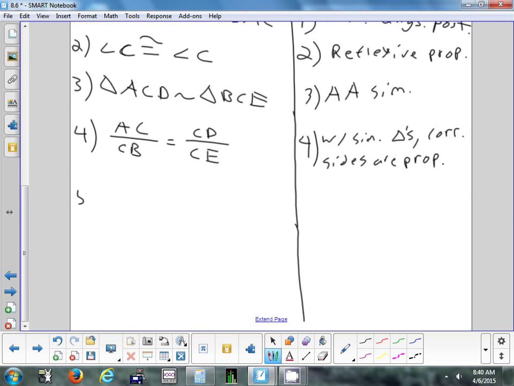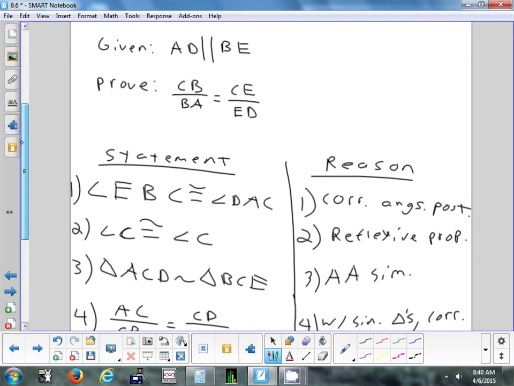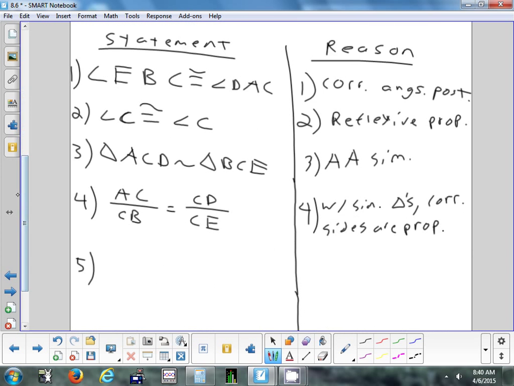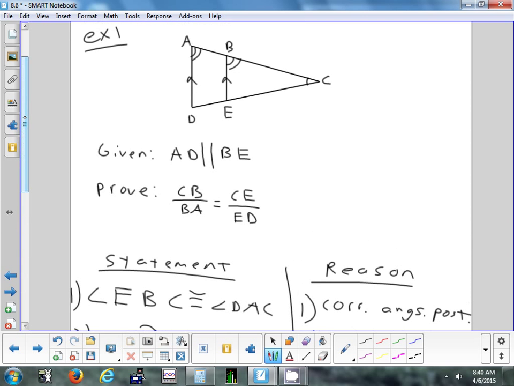Now we're going to do the tricky part. Okay, look in the top of my proportion. I have AC. If you go up to the diagram, does anybody see a different way to write AC as a sum? AC would be equal to what plus what? And this is the whole key that's going to make the proof almost done at this point. Yep. AB plus BC. Right. AC is the same as AB plus BC.